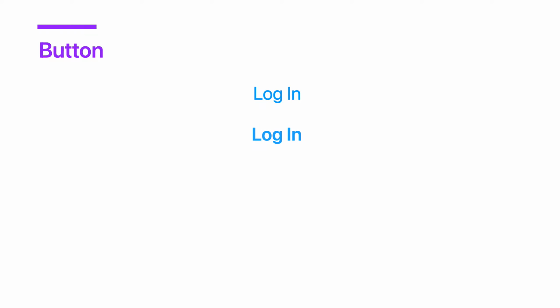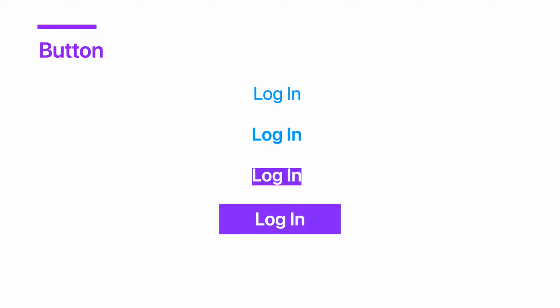First, we're going to apply the text style. We will apply the colors, both the background and the text color. We will apply some content insets. And finally, we will apply the corner radius. Again, you could think, okay, this is pretty easy, four simple steps. We could probably write a reusable function, an extension on UIButton, that applies these things, and we're done with it, right?